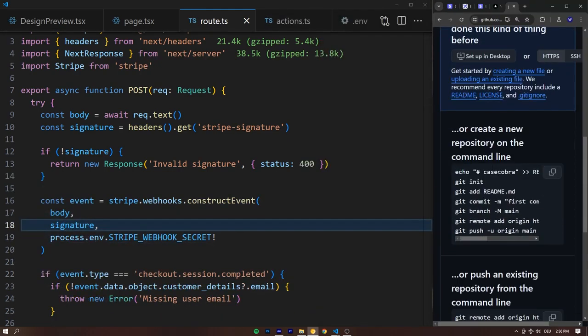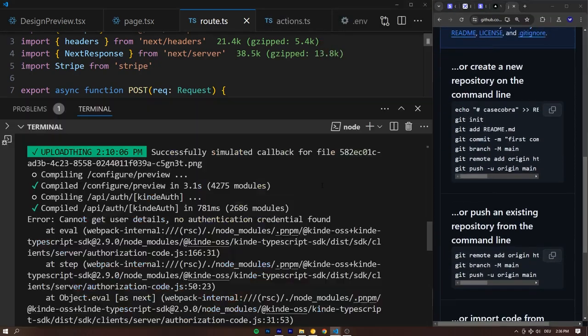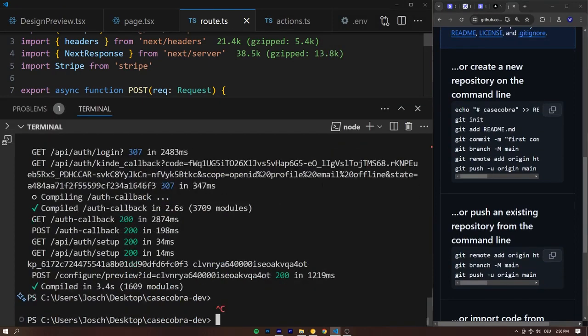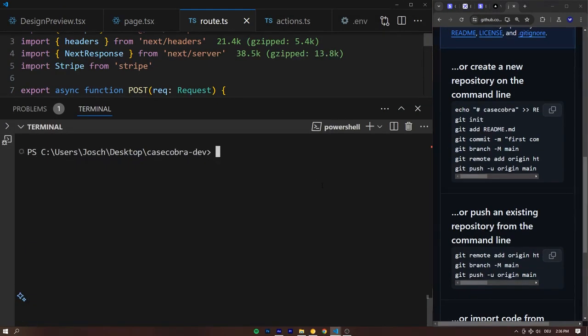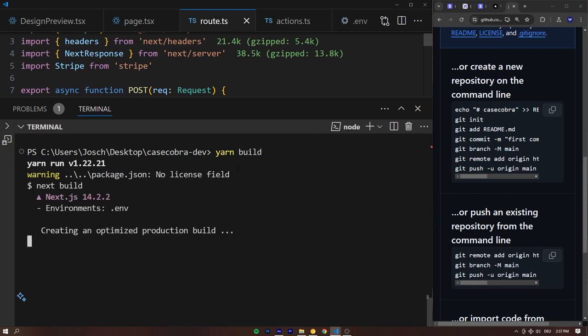Awesome. Now, once we have the repository to put our code into, let's try building our application. And that's basically gonna be a final check. Is everything correct? Can our project build successfully? And if it can, great. In that case, we know we can also successfully deploy it. In order to test this, let's run yarn build, and that's the same as npm run build or pnpm run build, right? And that's gonna create a production version of our entire website. It's going to be much faster. It's an optimized production build. You can see that right here.